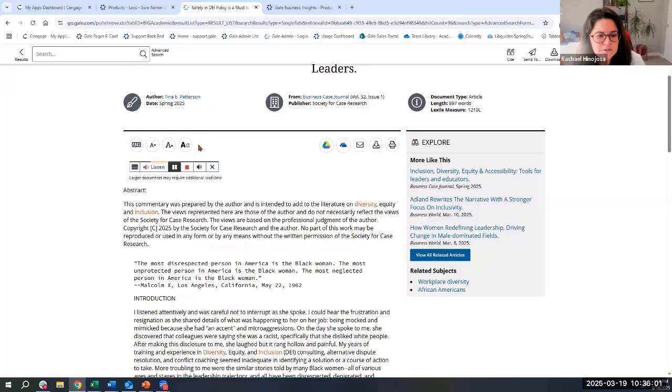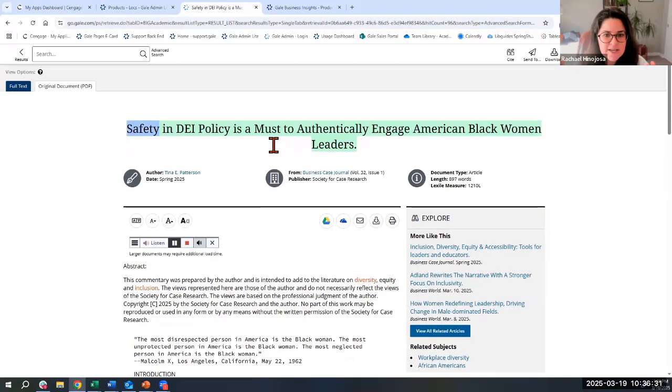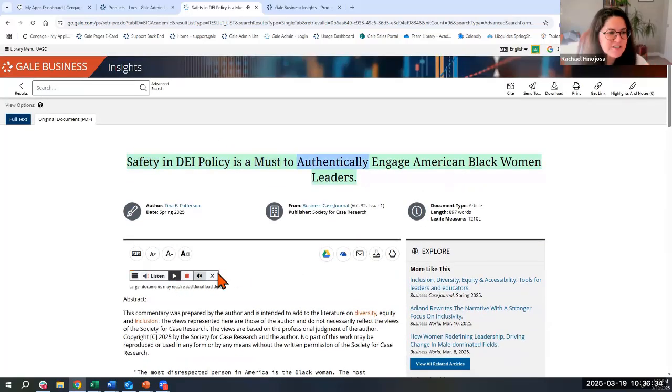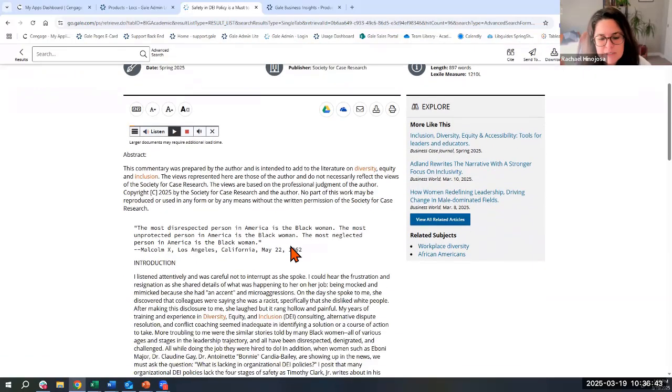And we also have this read speaker, which is of course great for folks who need to have the text read aloud to them. What I also like to point out about this is it's really great for students who are looking to read this article in English, but perhaps English is not their first language. So what I have folks do, especially with a large population of Spanish students who are learning English, is turn this on, and then it'll actually highlight the text as it reads, which I think is just useful for folks who are not quite as comfortable with the language, but want to get there and want to be able to read this through easily.